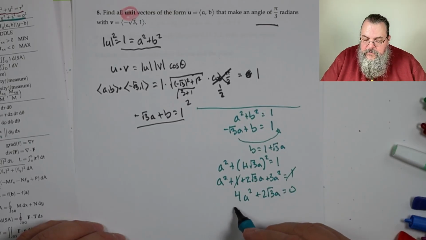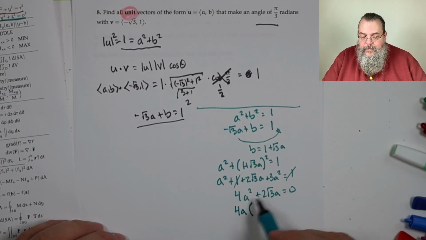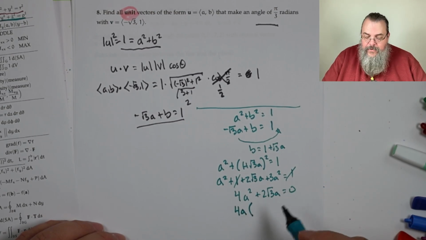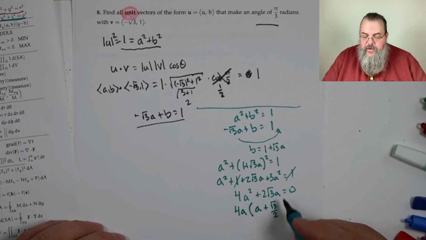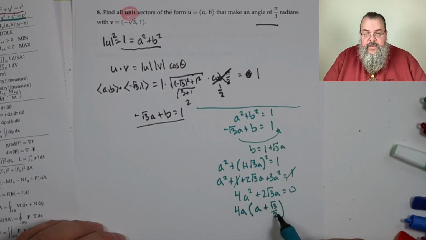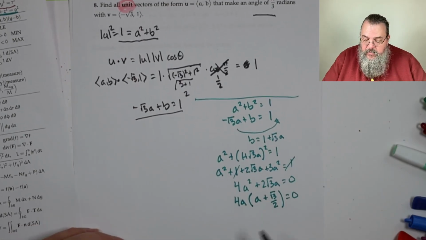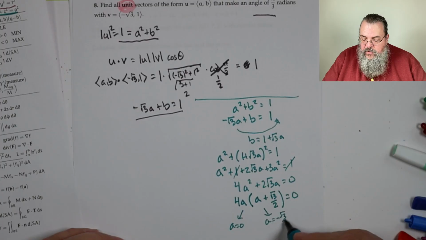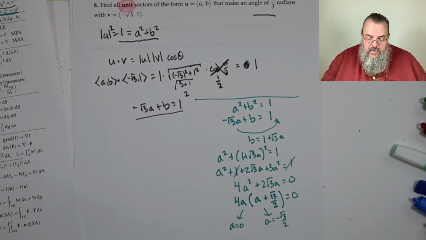And now, if we pull out a 4a, what do we get? Because here, we don't have 3 terms, we just have 2 terms, they both have a. So if you pull out 4a, we'll get a from the first term, plus, and here, root 3 over 2, because I have to divide by 4 to get that coefficient. Because if I pulled out a 4, then what's left I get by dividing by 4. And now that leads us to 2 possibilities, namely a equals 0, or a equals minus root 3 over 2. So with that in mind, we're ready to head into the home stretch.